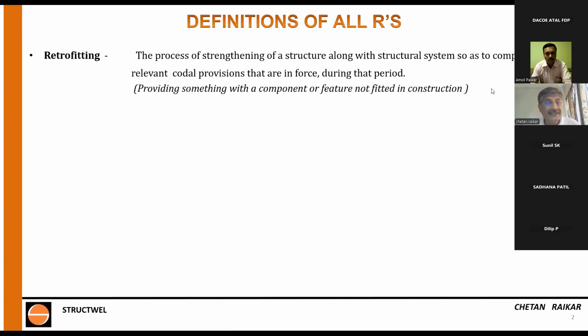You need to strengthen several structural members. Sometimes even walls have to be strengthened. I'm not talking about load bearing walls. Even in an RCC frame, sometimes the walls are required to be strengthened. You remove certain brick walls and convert them into RCC walls, so that two structural components can be connected together through RCC and they behave much better. I'll have a little case study on that.